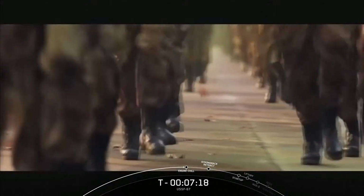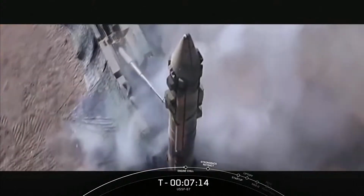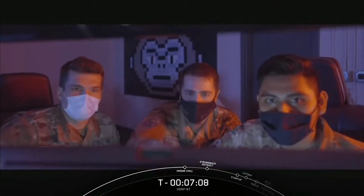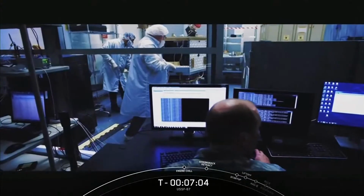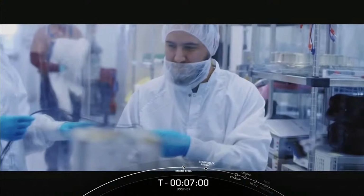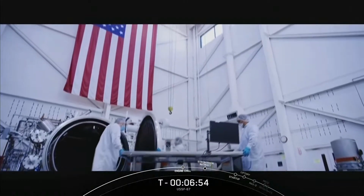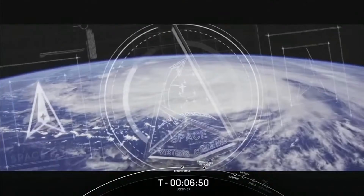Our adversaries fully intend to disrupt, degrade, and destroy the U.S. and our allies' ability to access and operate in space. Not on our watch. Space Systems Command is focused on creating and sustaining resilient lethality in space through systems integration, unity of effort, and digital engineering ecosystems. At Space Systems Command, space starts here.